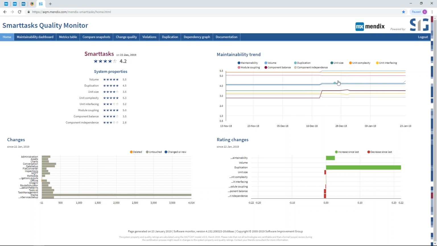And we can see over time how we're improving in those individual components, whether it be maintainability, volume, duplication, and so on. We can see down here how we're actually improving or not improving compared to the last change we made. So we can see here we've made some improvements in terms of our duplication, but we've made some unit size decreases.